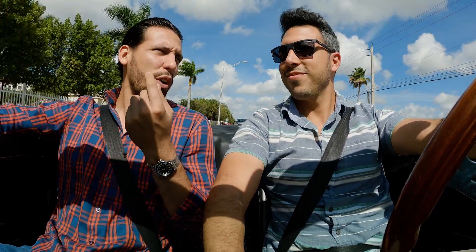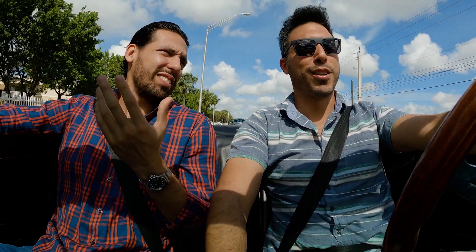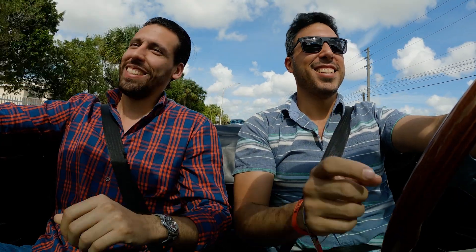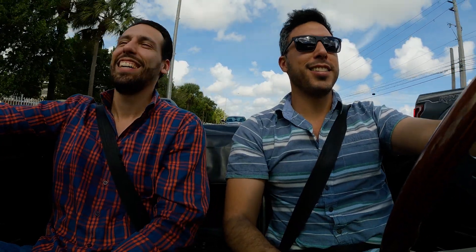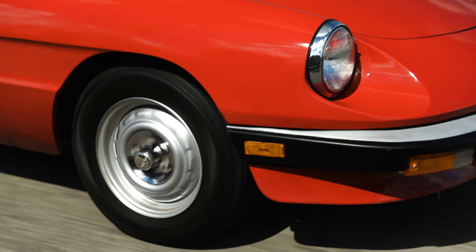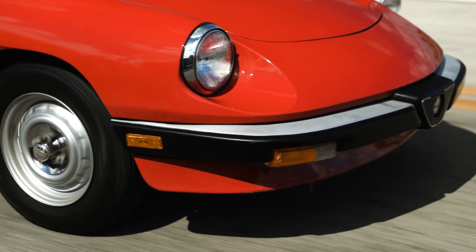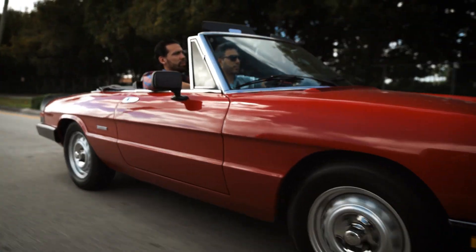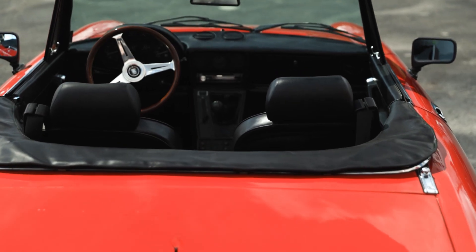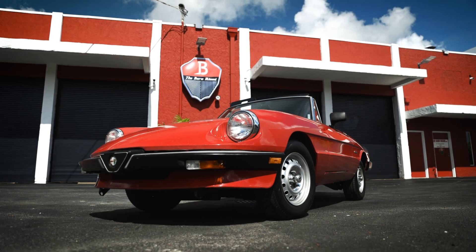I get this little whiff of like a meat, raw meat. It's kind of strange. You'll see what we're talking about, guys. The car is beautiful. It's an enjoyable, inexpensive car. It's fun to drive. It's a sports car after all — five-speed tranny, four-wheel disc brakes, a two-liter twin cam. You can't go wrong with an Alfa Spider.